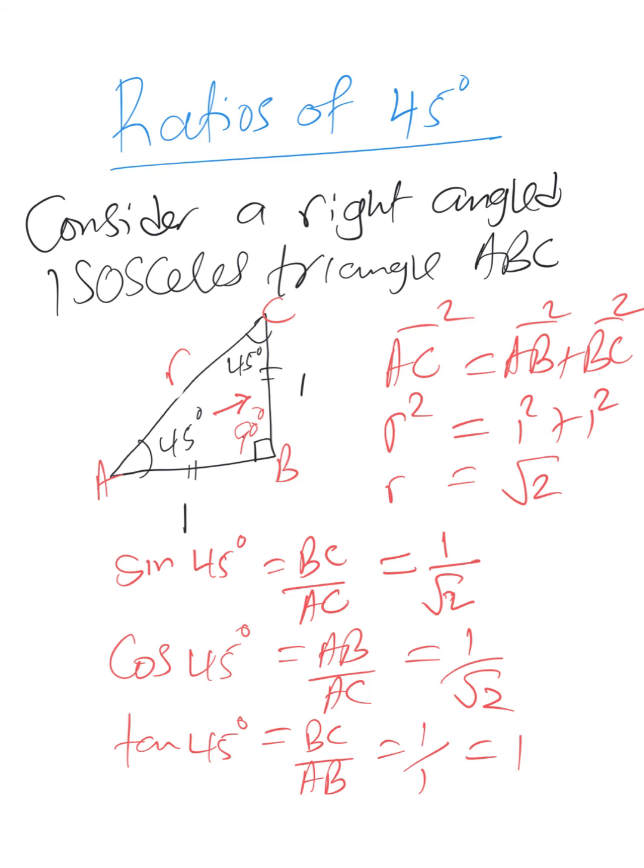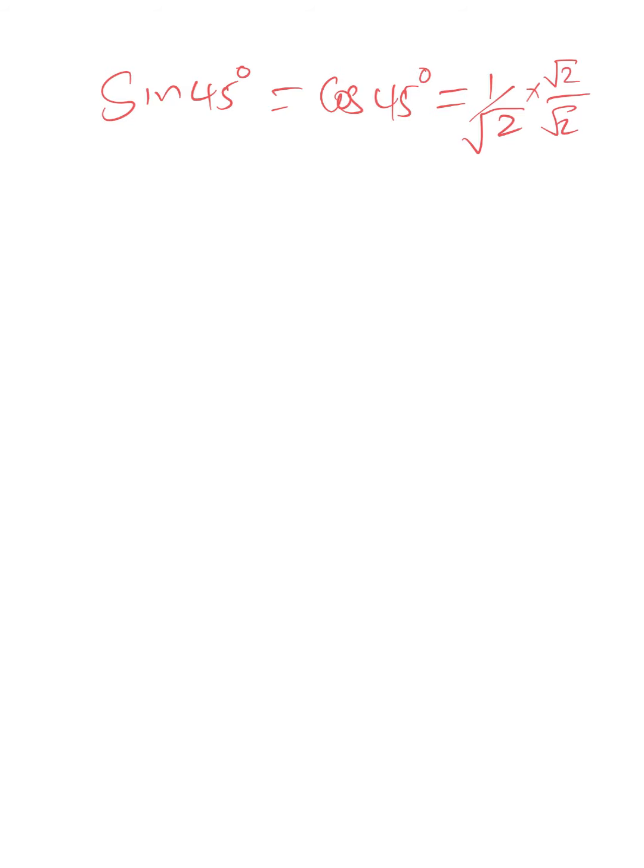And here is an interesting result for sure. We have seen that the sine of 45 degrees is equal to the cosine of 45 degrees is equal to 1 out of root of 2. But sometimes we don't want to have an irrational value in the denominator. So what we do, we rationalize it, okay? And you can find this written as sine of 45 degrees is equal to cosine of 45 degrees is root 2 out of 2, okay? So it is the same thing. Root 2 out of 2 is the same thing as 1 over root 2. They are the same, okay? And the tangent of 45 degrees is equal to 1, just 1, okay?